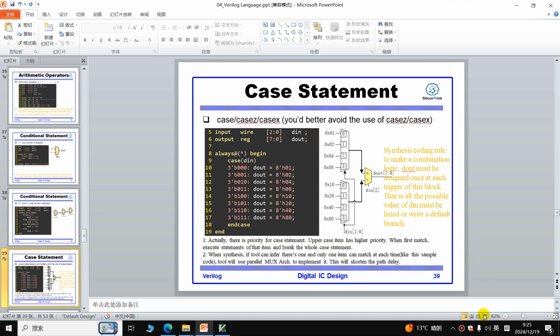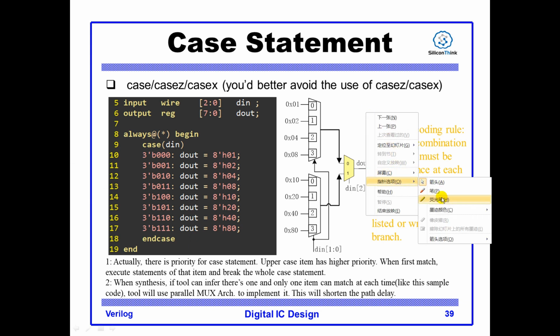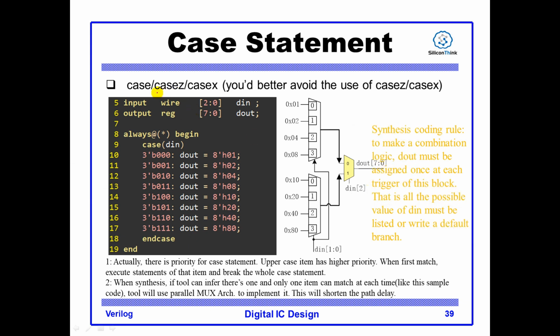But you can just take it easy. For coding problems, the lint tool will check it and report it to you. Then you can modify your code. There is some tool that can check this for you. There is also casez and casex in Verilog syntax. My suggestion is you'd better avoid the use of casez or casex. I will talk about it in lecture 6.